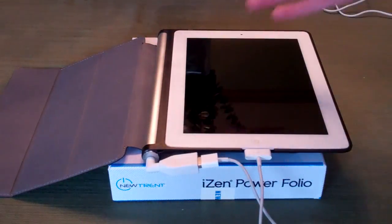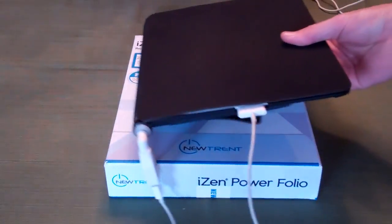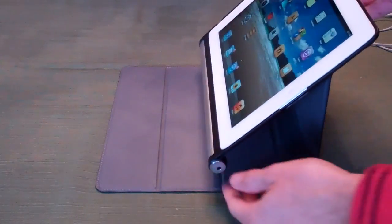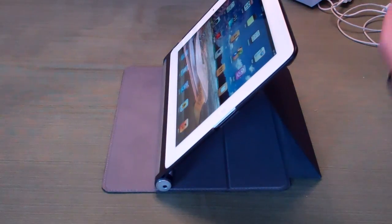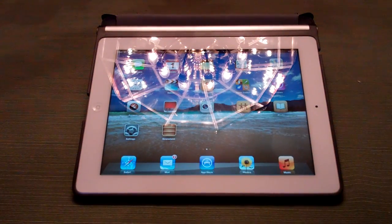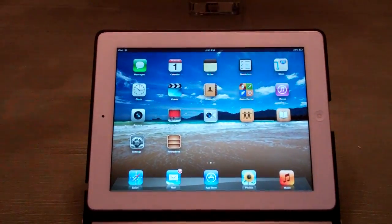You could probably put a USB extender in here and charge multiple devices at the same time — you've got several iPad batteries' worth of power all in one very portable case. Now we'll take a look at the stand option. We lay this on the side, and we can see there are two indents here, similar to the Smart Cover case from Apple. We can lay the bottom of the battery in that first indent for a stand at a decent angle, or bring it to the second for a steeper angle — it creates a pretty sturdy stand with a very good viewing angle. And it's really easy to kick this back and put it up. We can also use the iZen case just like we would with the Smart Cover, either in the lower viewing angle or turned around with the iPad orientating itself, just like Apple's original Smart Cover case.